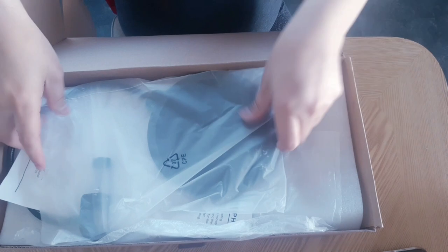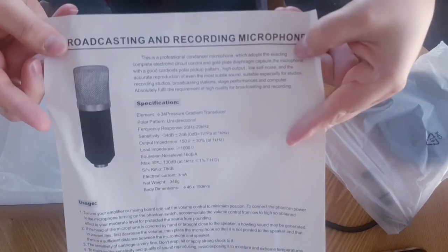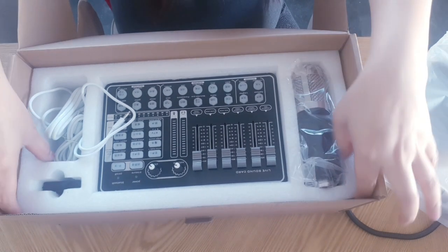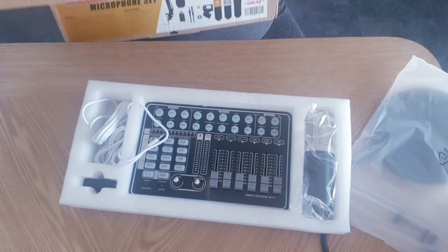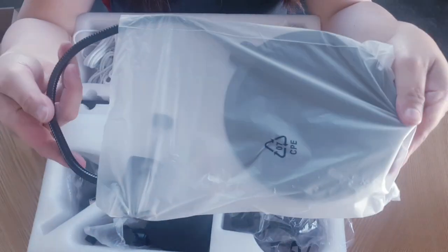So first, tingnan nyo yung nasa ibabaw. Ito yung nagbablock ng mga sounds sa paligid. Meron siyang microphone. So, mamaya na natin yan i-open. Unahin muna natin yung mga adapter.